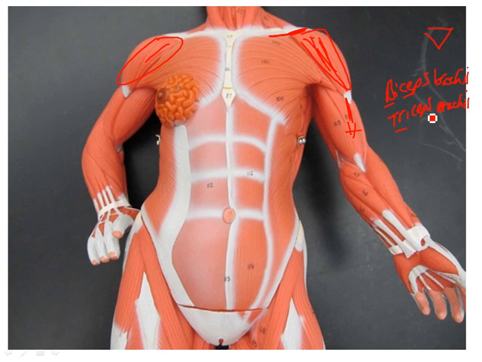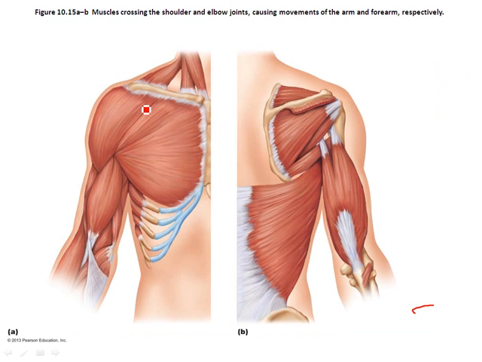The biceps flexes the arm, and the triceps extends the arm. In order to find them, you look on the front of the arm for the biceps. This would be your biceps, here and here. On the back of the arm, this is the anterior side, and this is the posterior side. Here's your biceps, and you can see there's a little split here that goes to one head, and that goes to the other head. This is your triceps on the back of the arm, and there's a 3rd head right there. It almost looks like 3 muscles fused together to make one. This is the same with the biceps. It almost looks like 2 muscles fused together to make one.